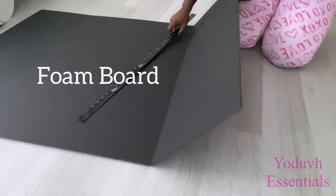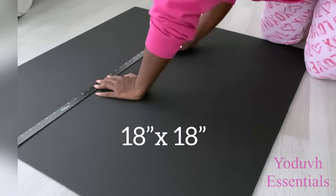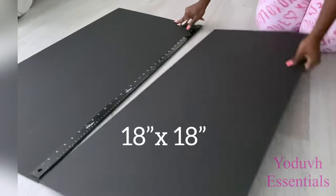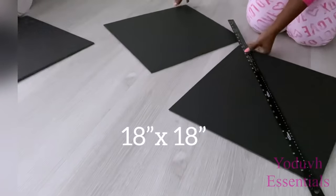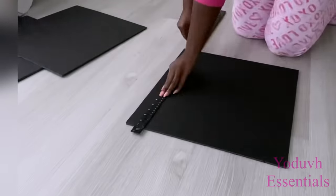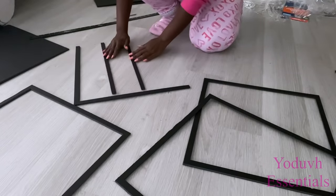The gold pattern that's going to be on that wall will be made with foam board cutouts. I'll be cutting out squares and making frames out of those squares and attaching them to the wall. I also cut random pieces that I'll be using for the design as well.